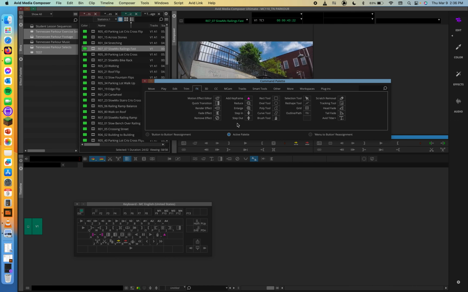So Avid Media Composer's keeping our heads up on that one. Quick attention to Mac operating system users. If you want to map Media Composer options to the function keys, we can go to the Apple menu, System Preferences, Keyboard, and then select the "Use all F1, F2, etc. keys as standard function keys" checkbox, and then the touch bar will show those F1 through whatever if you're using a MacBook Pro that has the touch bar.